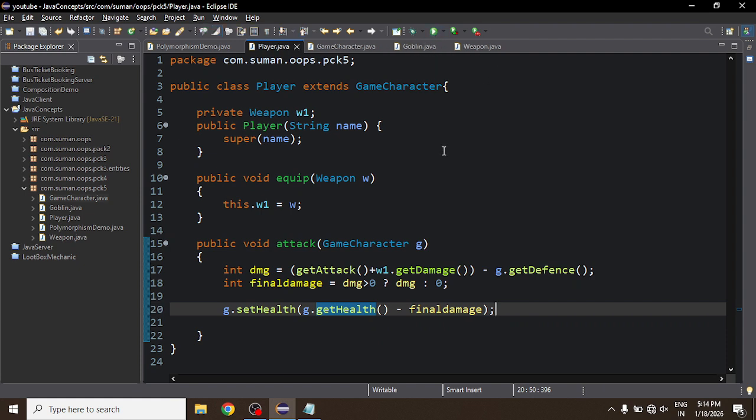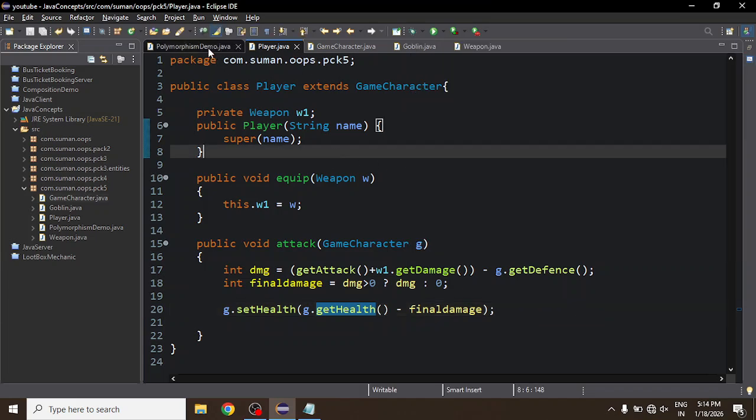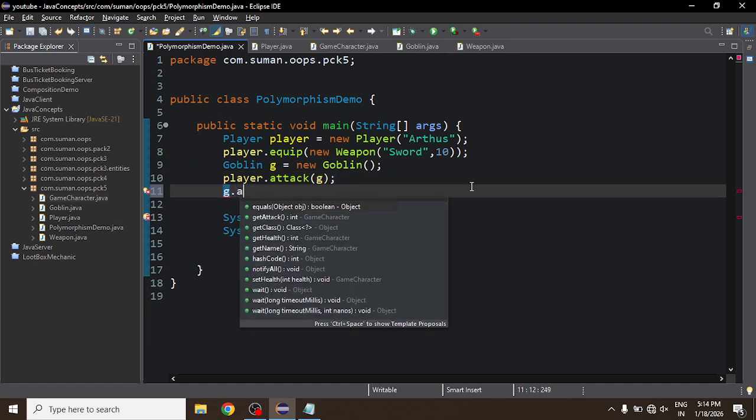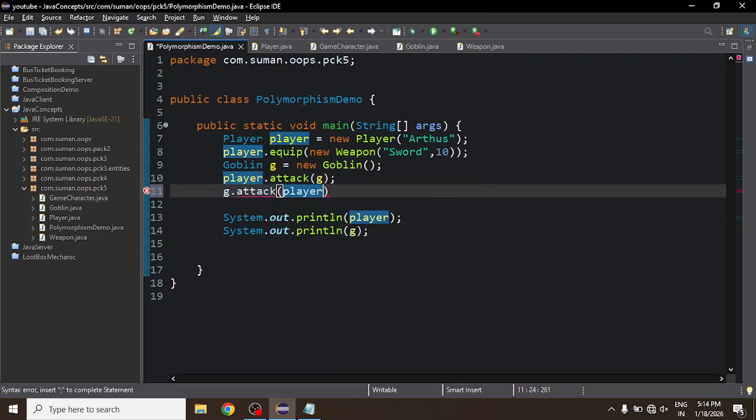Now you will see the damage to the goblin, not to the player. Okay, so what if I say g.attack? See, there is no attack for the goblin.